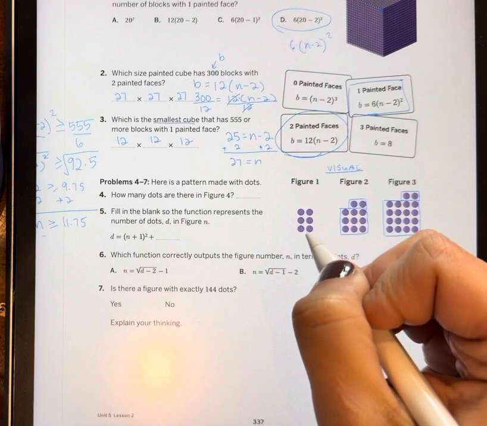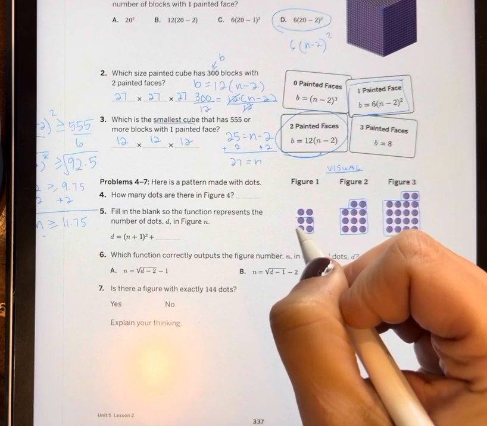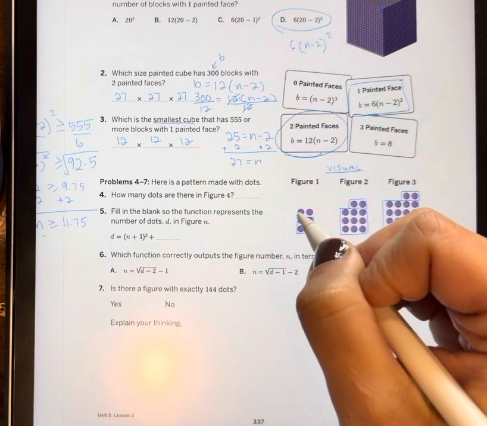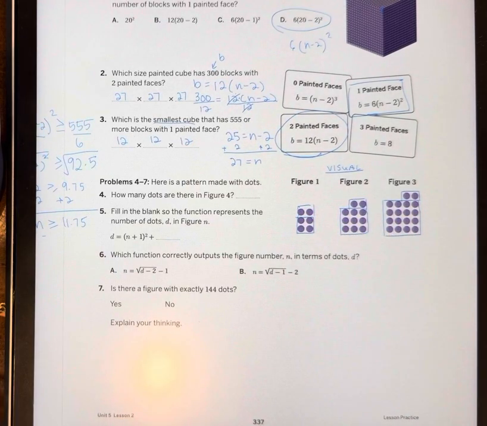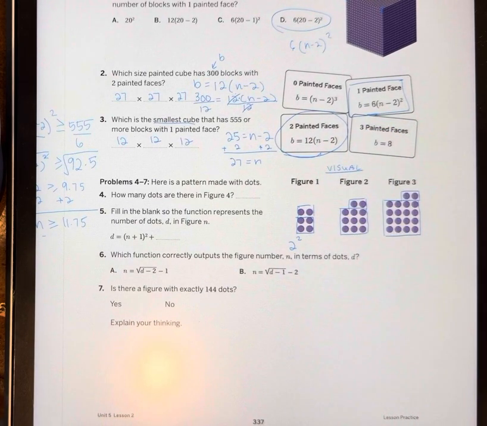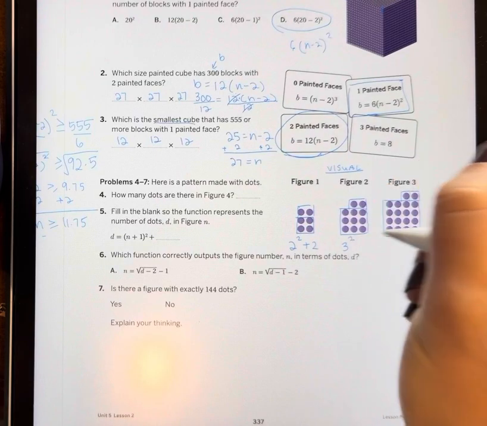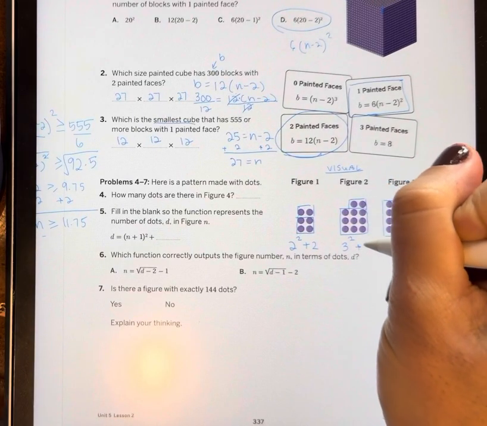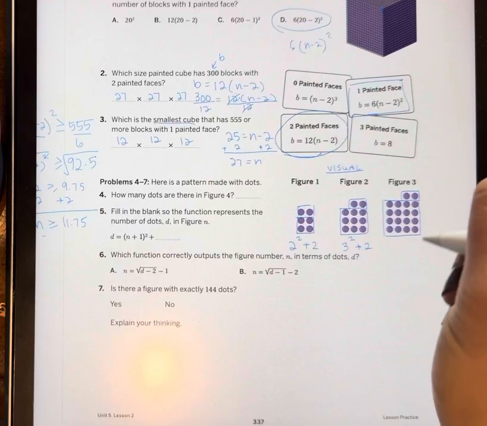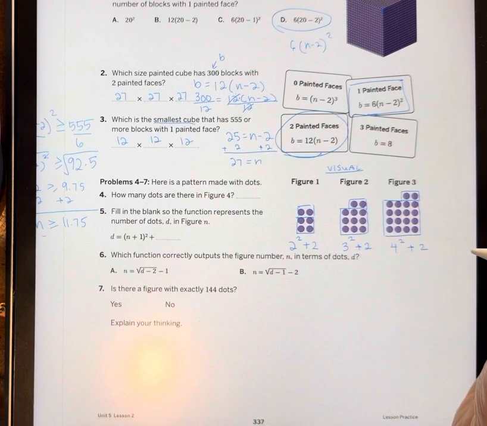And then when I looked at the first one, I was like, oh no, this one, oh wait, it does actually have a square with 2 dots on top. So that's what we're going to go with. Our square here is 2 by 2, so it's a 2 squared with 2 dots on top, so plus 2. This one's a 3 by 3, so it's a 3 squared plus still just 2 on top. And this one's a 4 by 4, so it's a 4 squared plus the 2 on top.